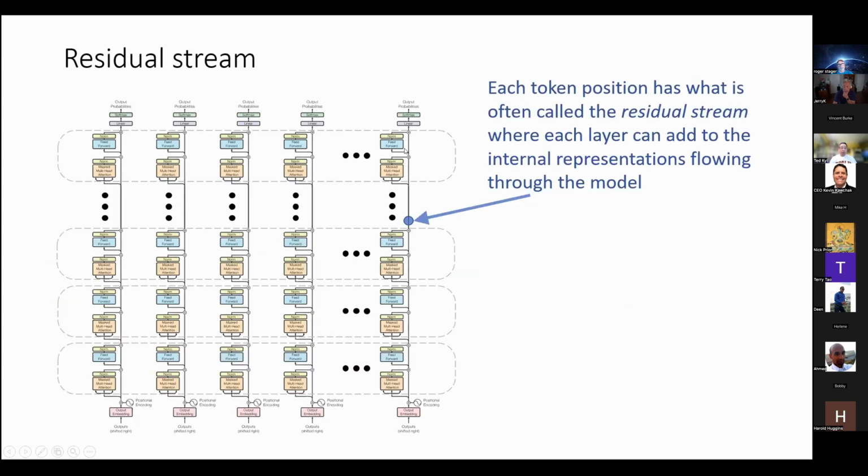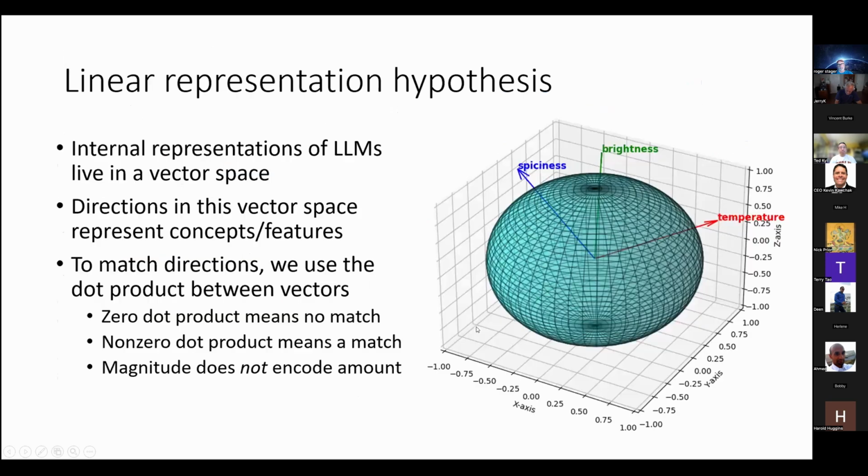And we talk about this residual stream as the residual path, that if all of the layers output zeros, since they're additive, then the data would just flow straight through. So we can measure things along here. These are the hidden representations, the hidden states between the different layers at each token position.